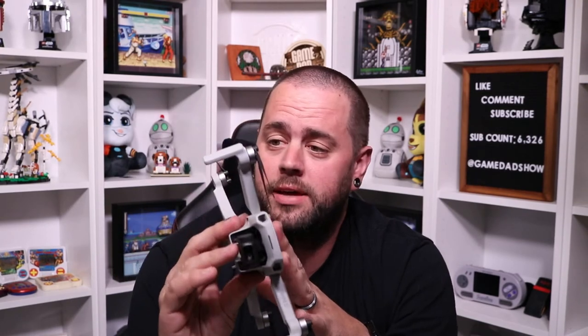It's very easy to use, and I will say I did crash it into a couple of things. So it's definitely got some little bumps and bruises on it now, but none of the props have actually broken, so that's cool. I still have all the extras that came with this Fly More bundle, and every time it crashes, it is immediately able to start back up again. I just give it a level spot and off it goes. So that is very cool. It's very durable despite being super lightweight.